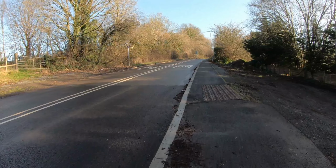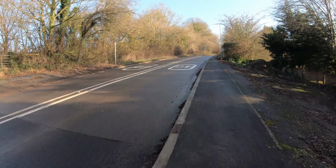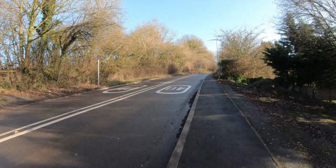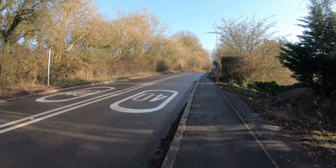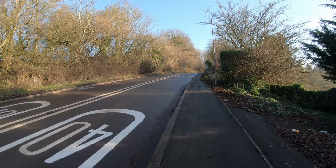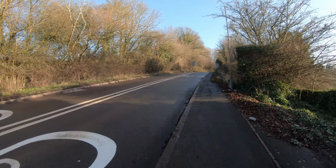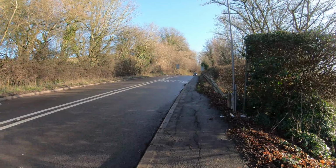Up this hill past Castle Toot, and we're taking the bridleway on the right hand side down the field. It's featured in one of my videos previously. And then we're heading onto the Mawley Estate. Just be careful with that road crossing because it is quite dangerous. Keep your ears open. You can hear traffic before you see it.